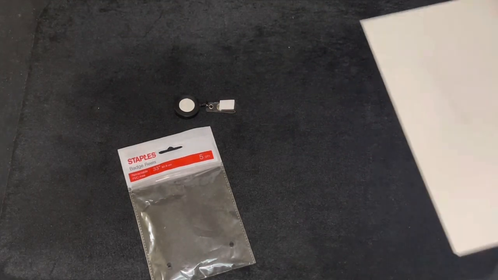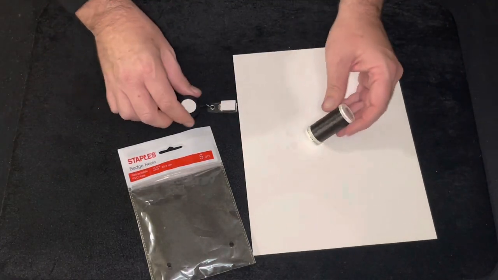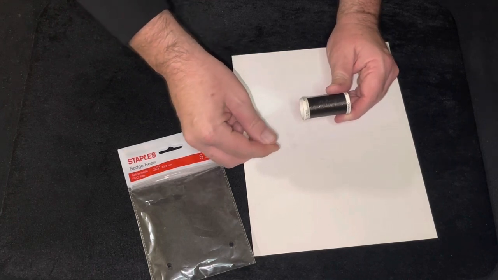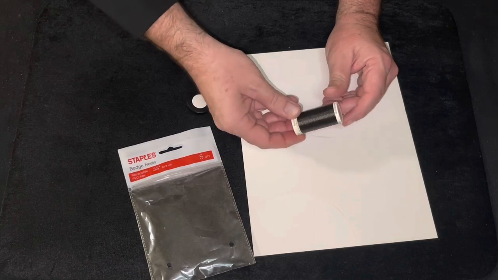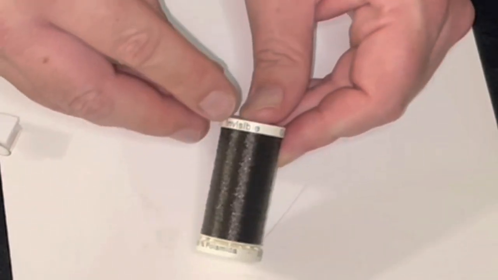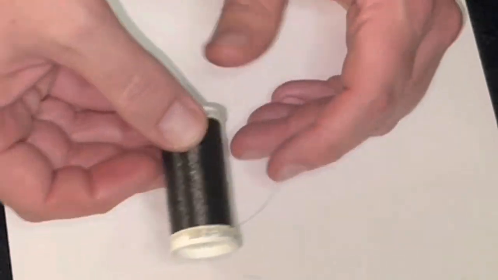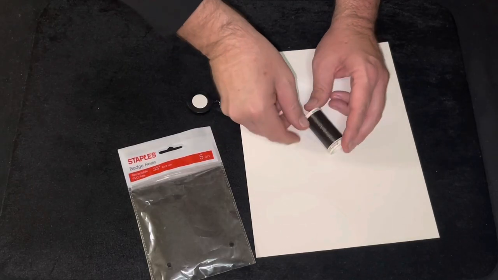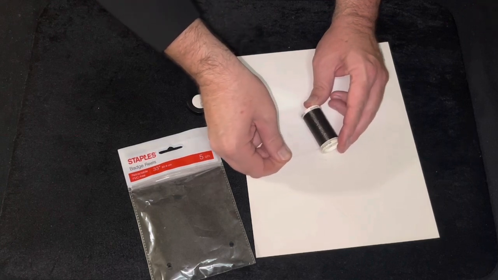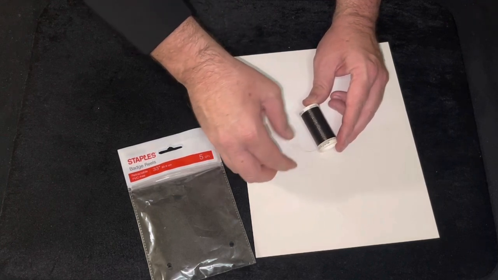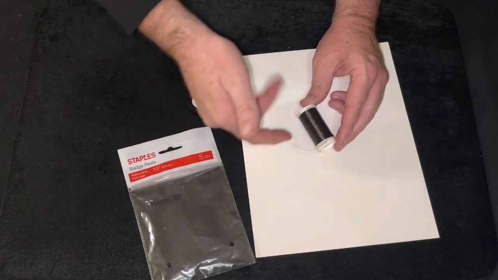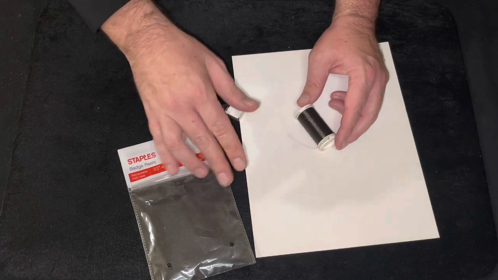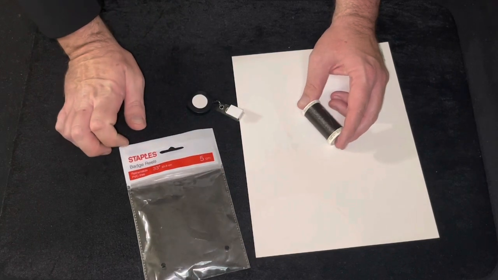And now you're going to need some kind of thread. This is sewing thread, it's made from plastic. It's actually called invisible thread. You can see it says invisible on it. I got this at a fabric store a long time ago, but I'm sure it's still available. It's kind of black in color so it's hard to see. If you can't find this, you can use black thread or you can use a low weight fishing line as well.